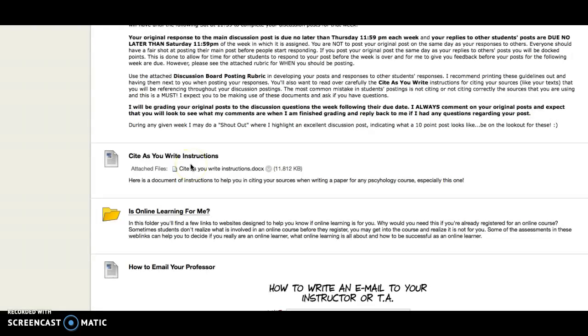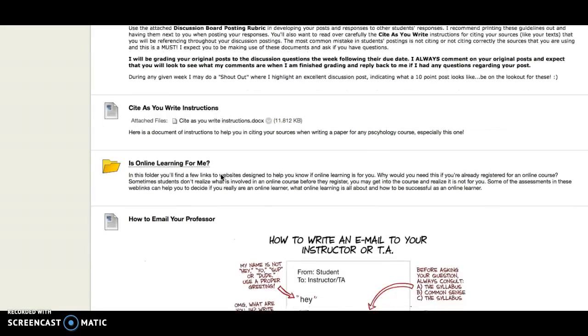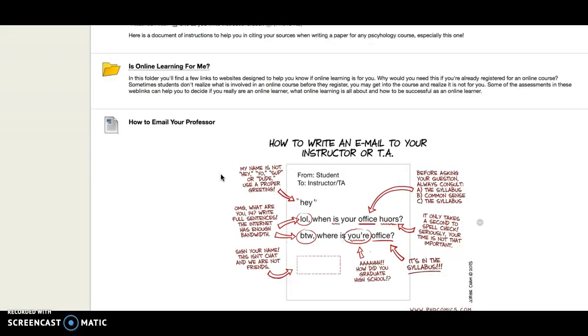Here are some instructions for citing sources. You will be required to cite sources when you reference things in your writing. So if you're pulling something from one of the textbooks, you need to be able to cite properly. You should print these out and keep these with you. I think citations are one of the biggest errors I see across the board in student writing. Not knowing how to cite, not citing. So, we're going to be citing according to APA format. That's the American Psychological Association. It's how we cite in psychology, as well as many of the other social sciences use that standard for writing. And then I've just put some other resources in here you can peruse through.